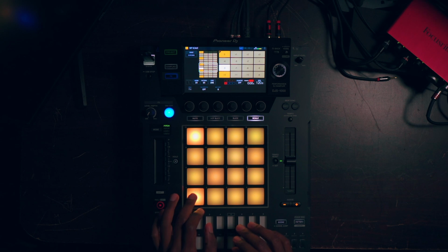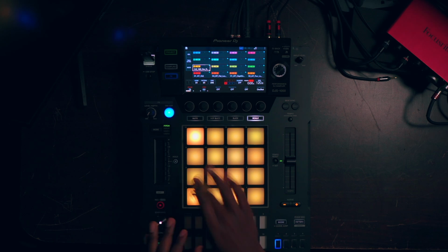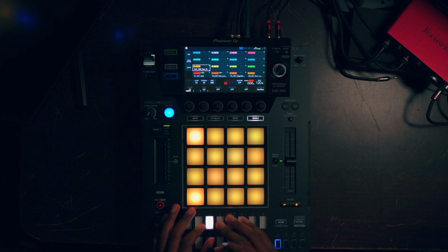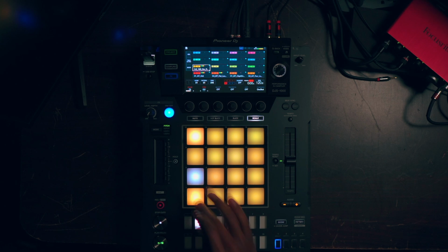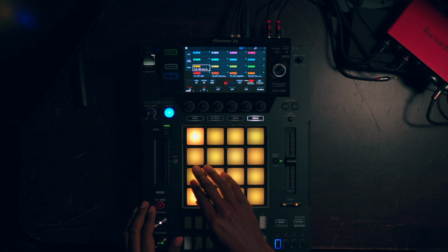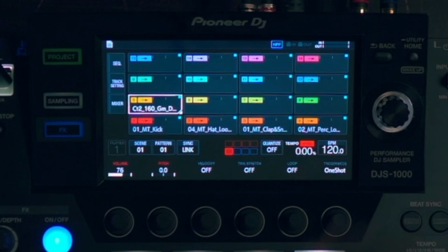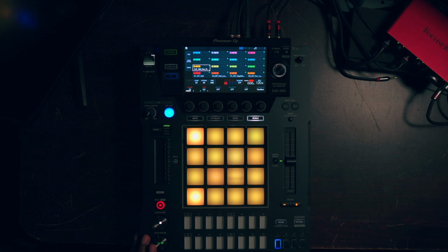I like that. I like to go back to the home menu. So I'll probably use that. I like that. Let's see how it sounds over the drums. All right, I'm going to actually lay that down. I like that. So I'm going to do a count in, hold down utility, count in, turn that back on to 1 bar, select it, go back and hit record to arm it, hit play to start.